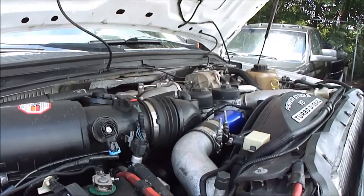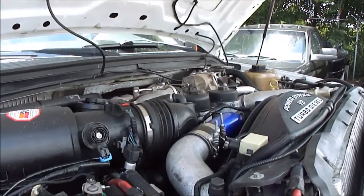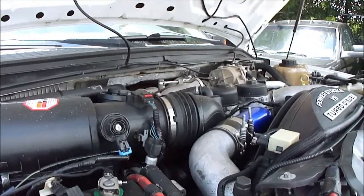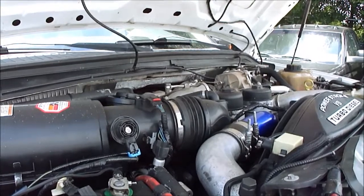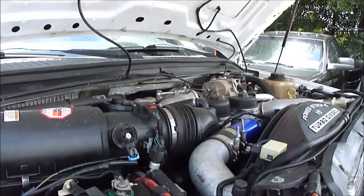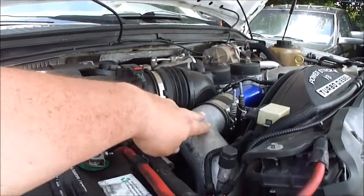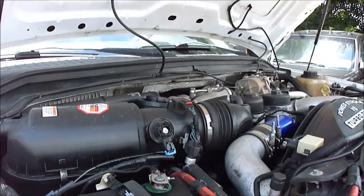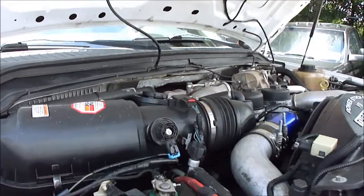Now one thing I do want to mention, we don't clean under hoods. This is just how this truck came in. So it's a little dirty, but the one thing you can take away from that is this truck has not spent its life out in mud holes and stuff, because when they do, all these bare aluminum pieces get a brown patina that can't be cleaned off, and this one doesn't have any.